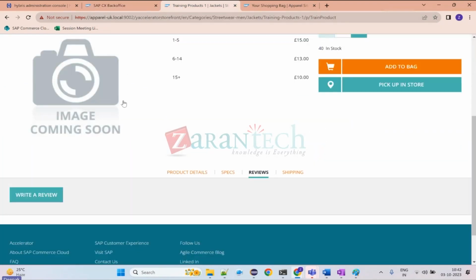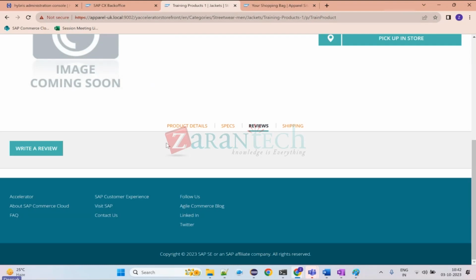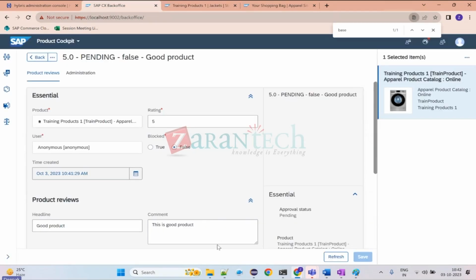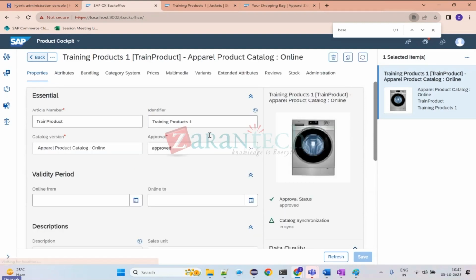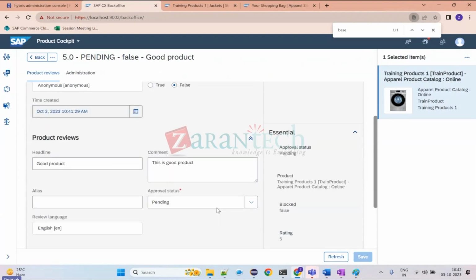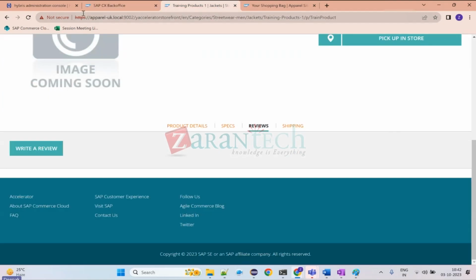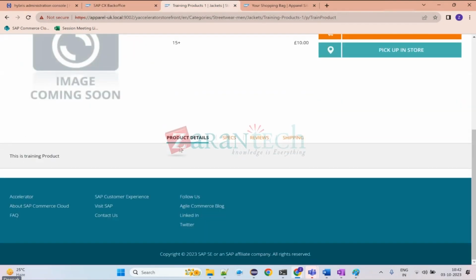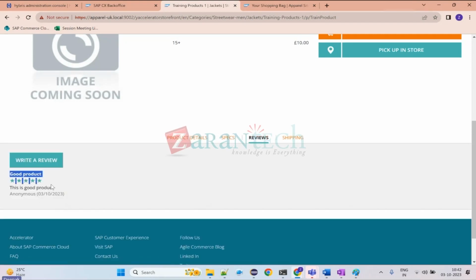So whatever modification you are doing here, basically entering any data, that is also going to the online version only. Where can you see the review I have given? Under the review tab, you can see this review has been added for this product. Now you can add and change the review also from here if you have access. If you approve one, save it, go here, refresh it, and now you can see this is showing to you. Only once you approve the review, then only it's showing.